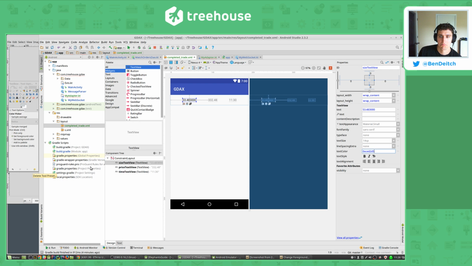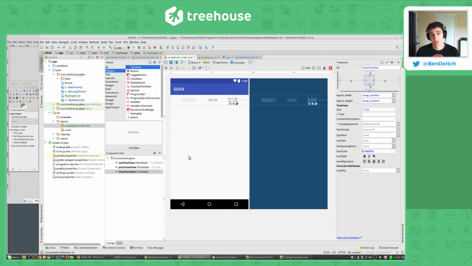Color dot parse color, and then we can do, oops, should have had the right color on the clipboard. So copy this color, then I'm going to Control Shift Z to redo all this back, and then paste in the right color. And then that's going to update our background color to be the background color we see in GDAX. And right, we don't need to update that text color yet, but back over here, did we get this color right? We did. So we've got that color, got this color, got the background color.